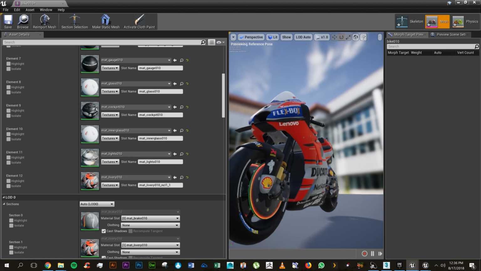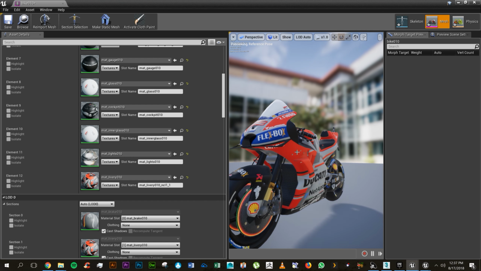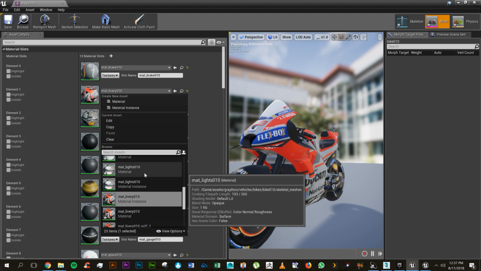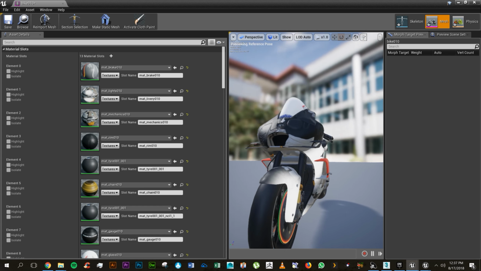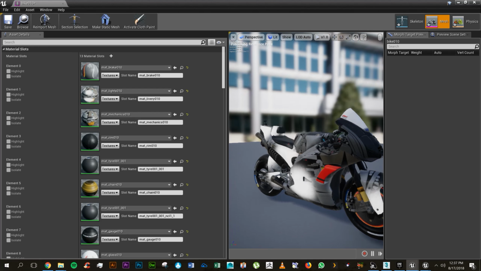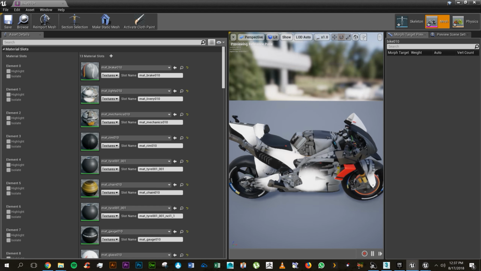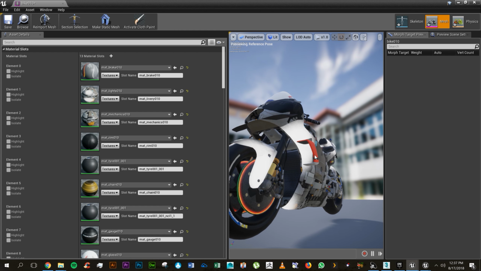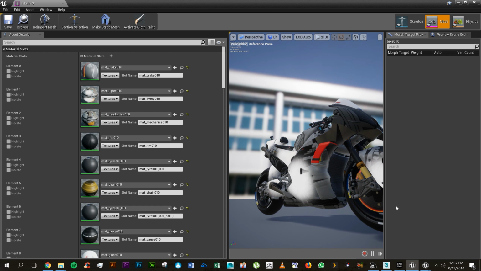You may apply a wrong material to the model, and if you do, you will see something like this. It's okay. You can simply change the material. It's an easy fix. Make sure the rims and the smaller things are correct.